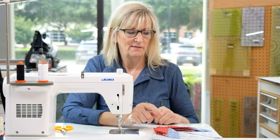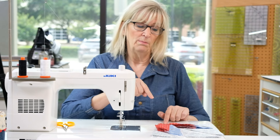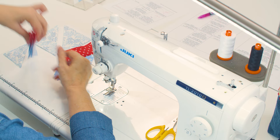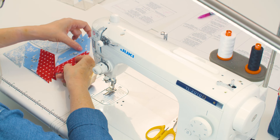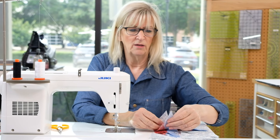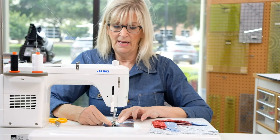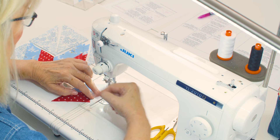I have my four quadrants laid out for my spinning star. The red will actually form the pinwheel — I chose red because it's darker. But if you want the blue to be your inner piece forming the pinwheel, it's just as easy to turn around and swap them. So you can make lights and darks or different varieties. I'm making a whole quilt of this, so I'll have lots of different options for how I put it together. I'm going to start by sewing a triangle, lining up at the tip with a little overhang at the end, and chain sewing them together.